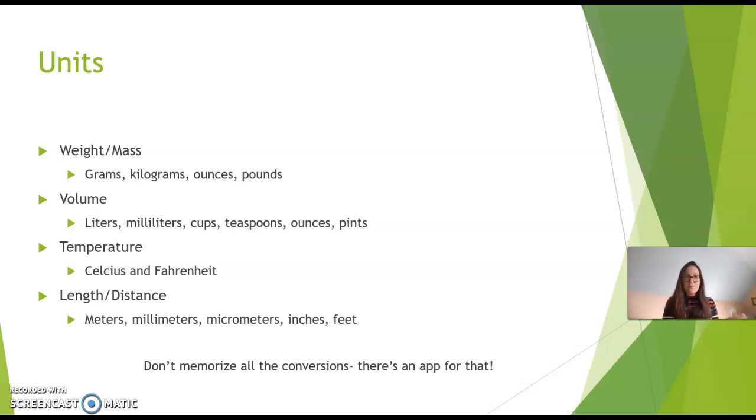For me, I use distance a lot in my work. And so centimeters to inches, I have memorized that conversion. There are 2.54 centimeters in an inch. I just know that off the top of my head. So when I see those comparisons, I could visualize it in my mind. Apps are particularly helpful with temperature because the conversion for that is a little complicated.